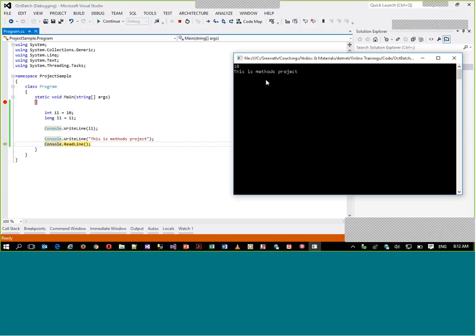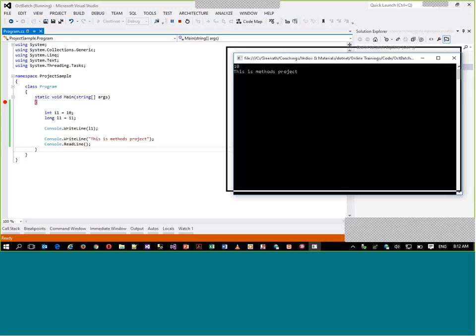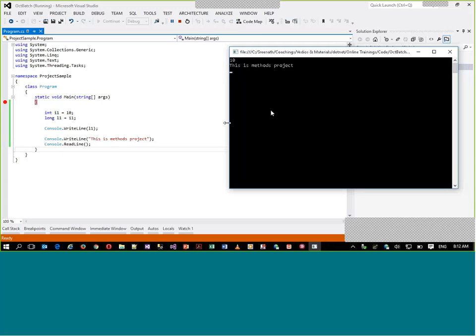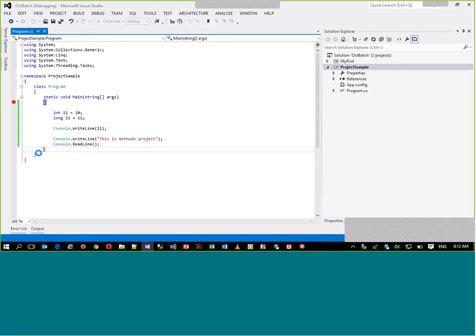Right, now this is how we normally work with a debug. Let's say ReadLine is there. When I press F10, it will open on this. Why? Because ReadLine is something which is expecting some input. Let's say if you enter something, enter. Now it will come back, and press F5. F5 is continue execution. This is how we normally do debugging.